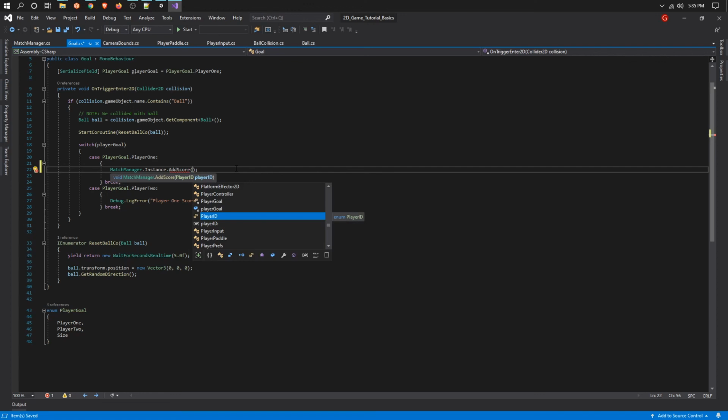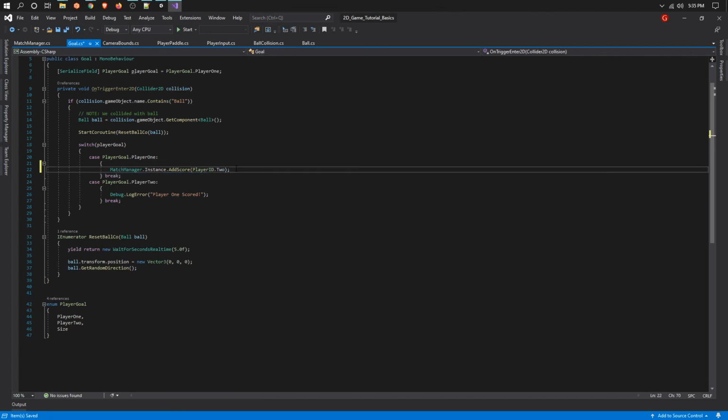Now, where do we have player ID? So we'll say player ID 2, and actually, it just takes that, right? We'll delete that, pass in this, and say 1. And that should add the score. Cool.